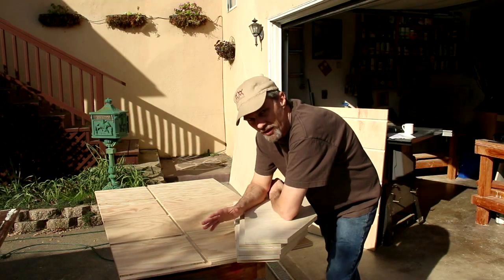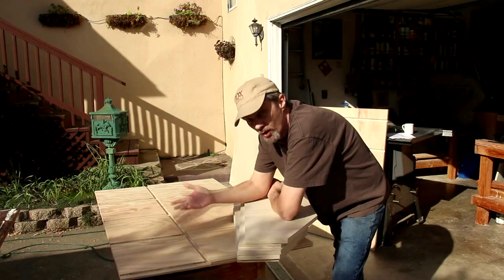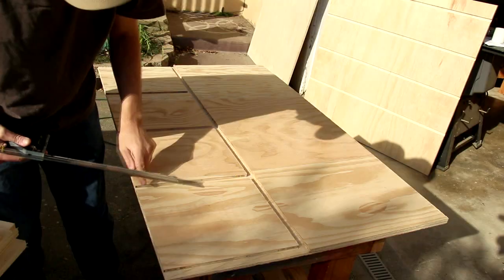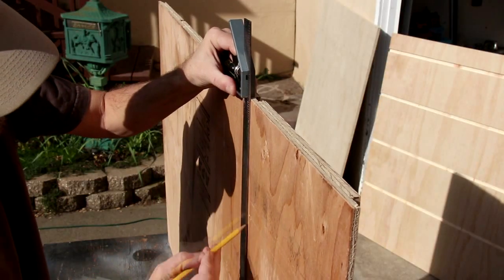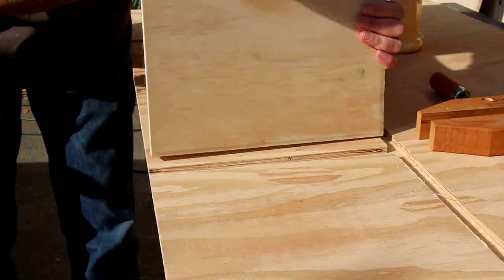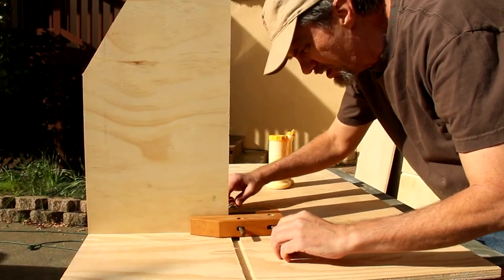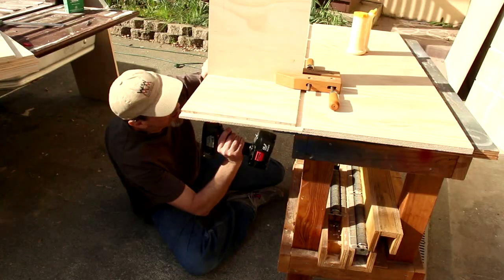I haven't really figured out how I'm going to assemble this. I just know I'm going to start from the base and work my way up. And you can watch me struggle with it too. I'm going to mark a line on the back side of these dados so I'll know where to put some screws. So I'm just going to do these panels here one at a time and try to steady them with this wood clamp. And I'll see if I can get some screws in here.